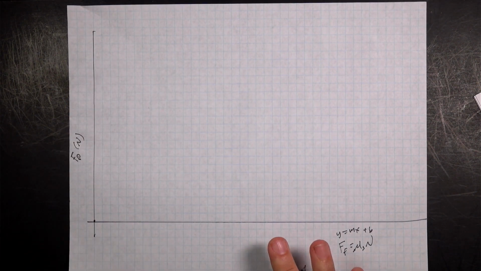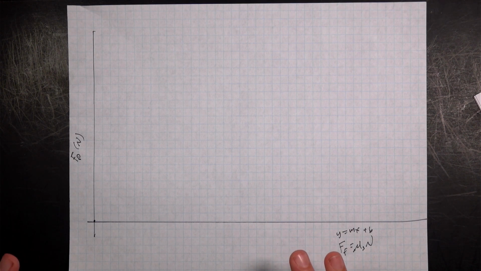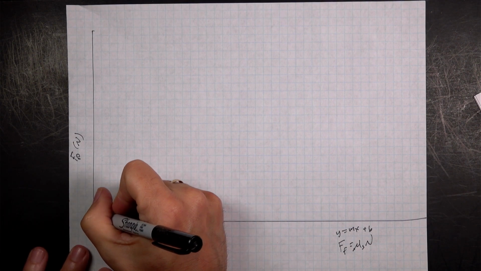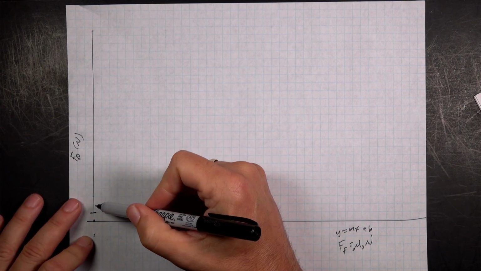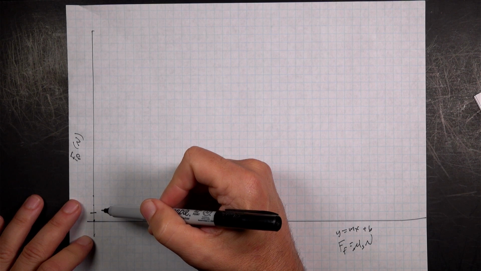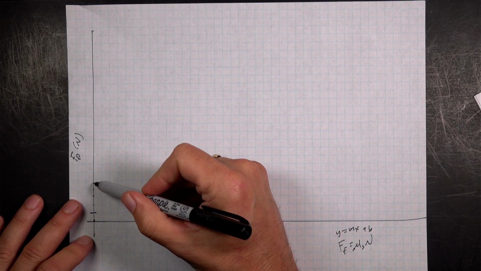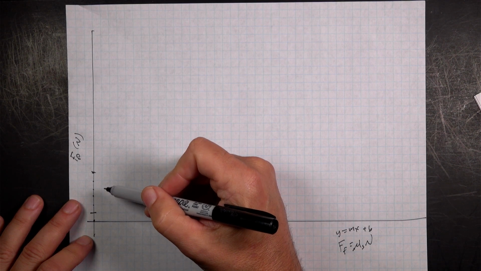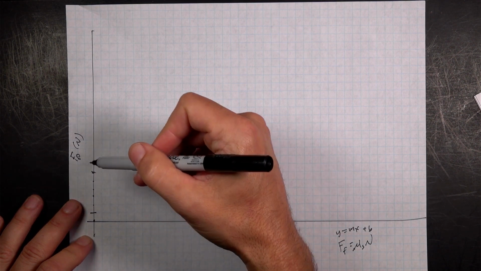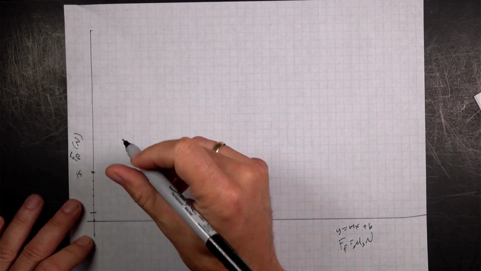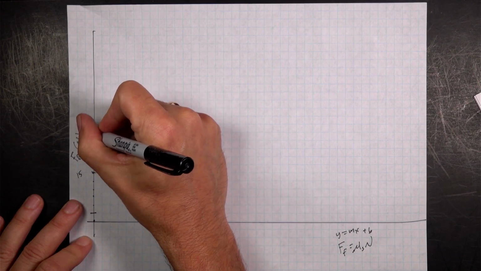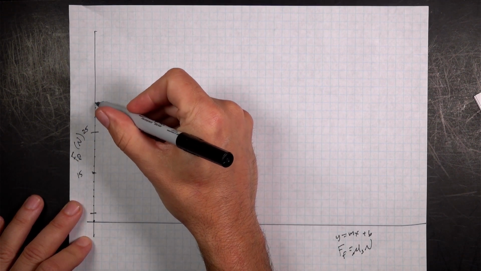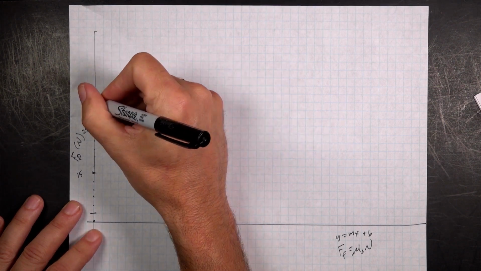So if I look at my data, I have values from about 5 to 30. So let's just say this is 5. Then if I did 1, 2, 3, 4, 5, and make that 10, each one of these would be 2. This would be 15. So let's just put that 15. 1, 2, 3, 4, 5. That'd be 25. 1, 2, 3, 4, 5. That'd be 35. And it goes up to 30.